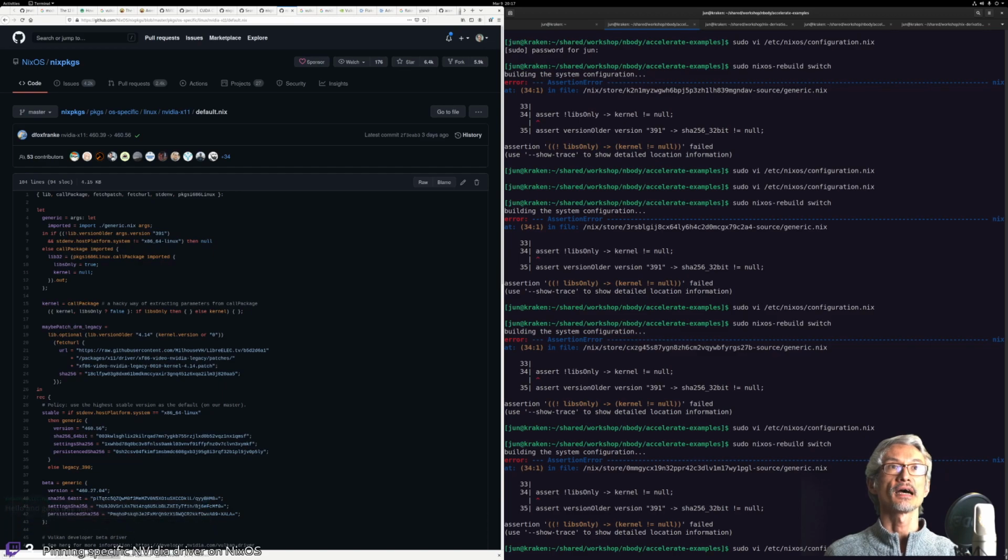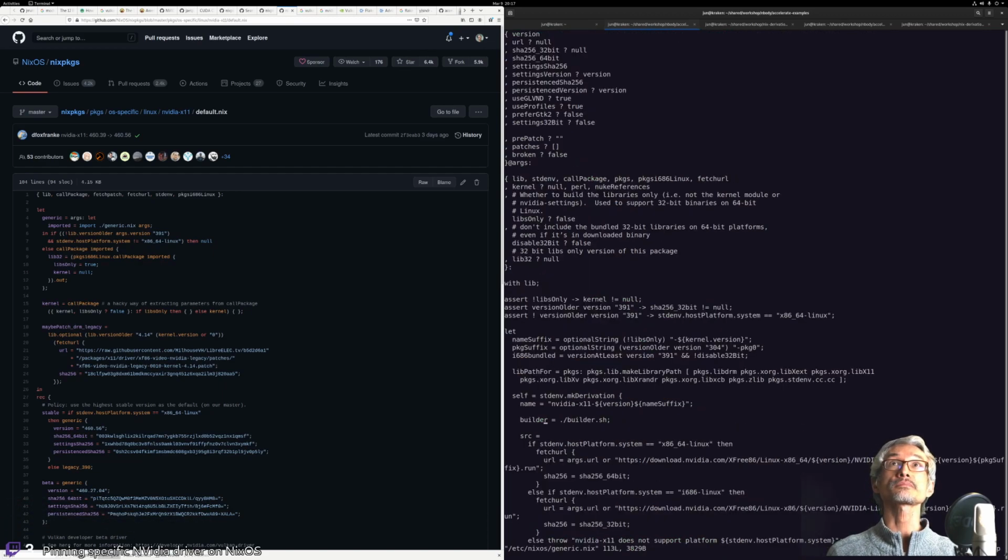So let's look again at the generic.nix. Generic.nix is a function with two arguments. The first argument, I mean, it's a module, I suppose, right? But it takes two arguments.